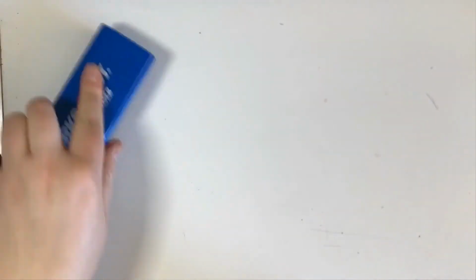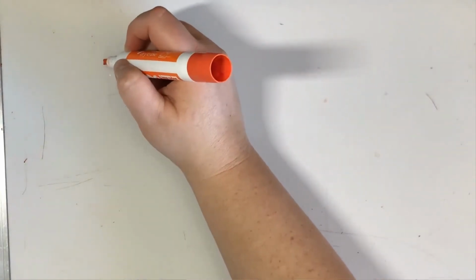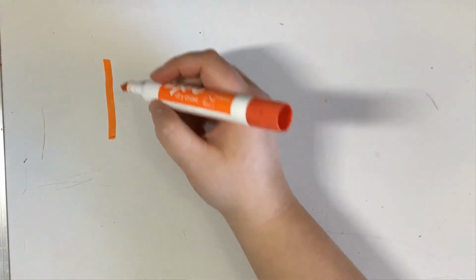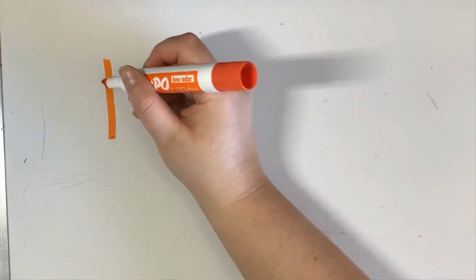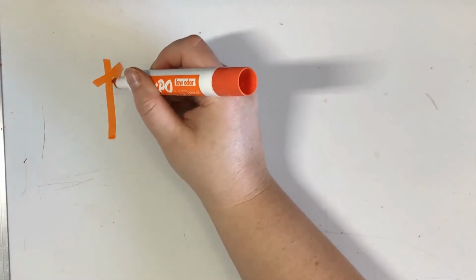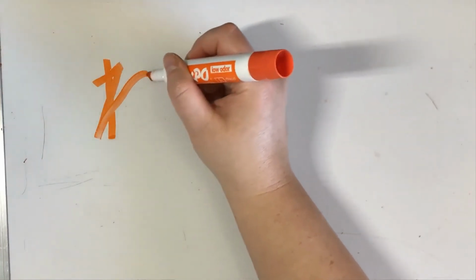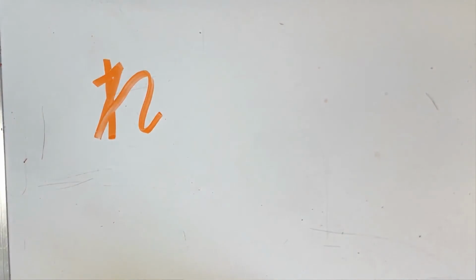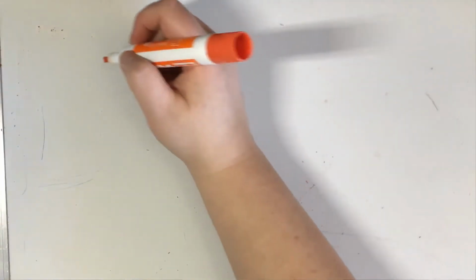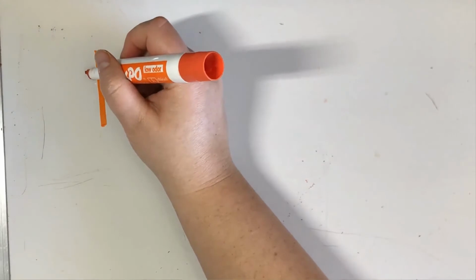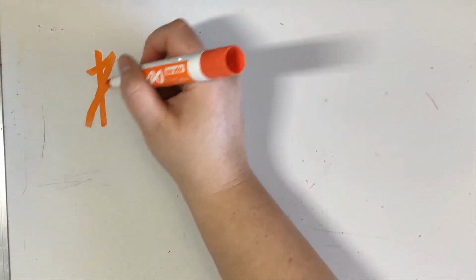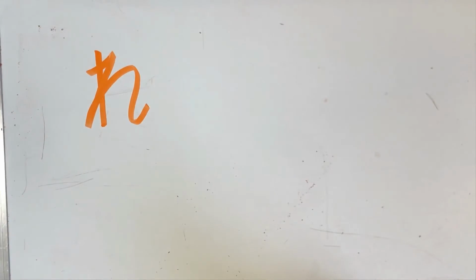The next one we're going to learn is ro, and ro is very similar to nu, so I'll show you that afterwards. So first thing we're going to do is on the left hand side, we're going to draw a line going straight down. We're then going to go back to kind of where the line started. We're going to go on an angle from left to right, going up, come down, bring it back up, arch it over, bring it down, and then swerve to the right. So again, top to bottom, little angle up, down, bring it over, arch it, come down, and then swoop.